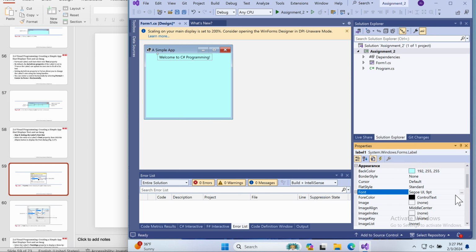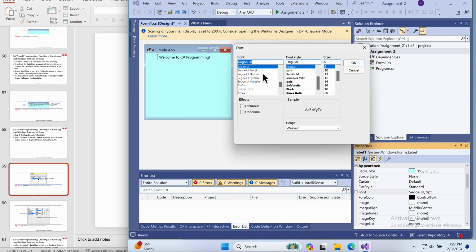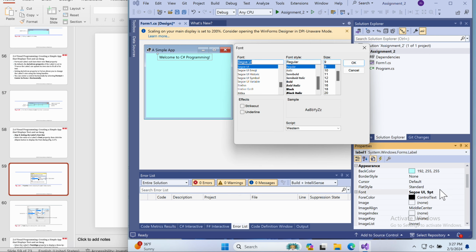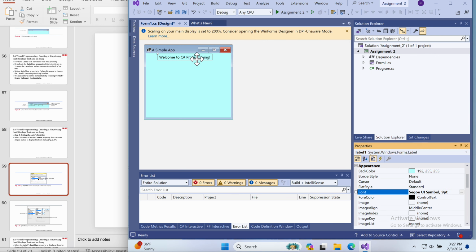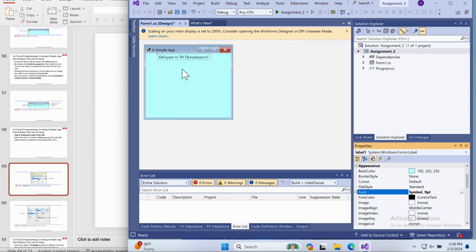Okay, the font, and we're going to go ahead and click this. Little dots here, ellipsis, I guess. And we're going to select the one that's already on, actually. That's the one that we want. We're going to keep it with that. Okay, but you could change it, you know, and you'll see. All right. I didn't change it. Symbol, sure, let's change it to symbol. Yeah. All right.